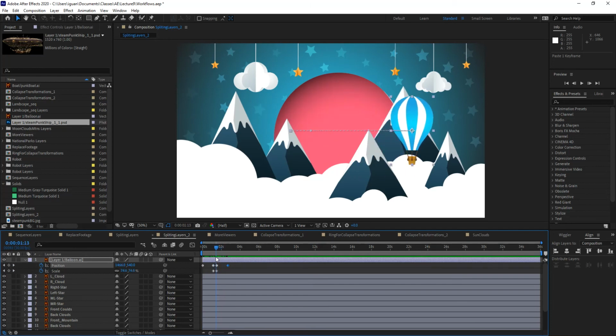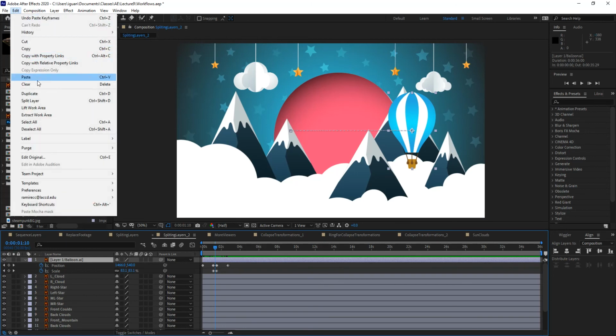In order to go behind the mountain at some point where it's not touching anything, and this is part of paying attention to what you're doing in your planning, you need a space where you can do this. You can go ahead and split that layer. To split the layer, you can say Edit, Split Layer, or Control-Shift-D, which is the shortcut.